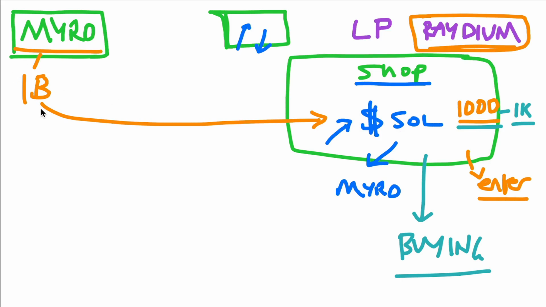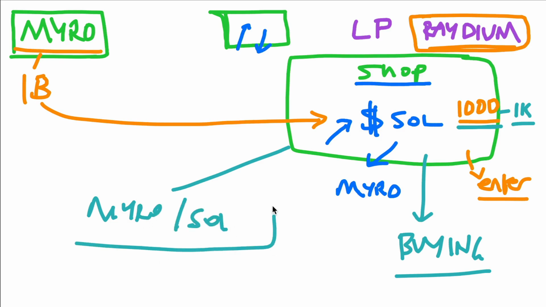But we're digressing. So basically, most of them with these stealth launches, and you've never heard of them, they'll put 1,000 in and they'll put the token in. That's it. That's what a liquidity pool is. Basically, opening a shop where you finally put your tokens in as a creator and you put some Solana in as well together, and then people see the new token as Myro/Sol, because you put Solana in and Myro in, and the initial price will be whatever that initial money you put in divided by how many tokens you have. So it's 1,000 divided by a billion.